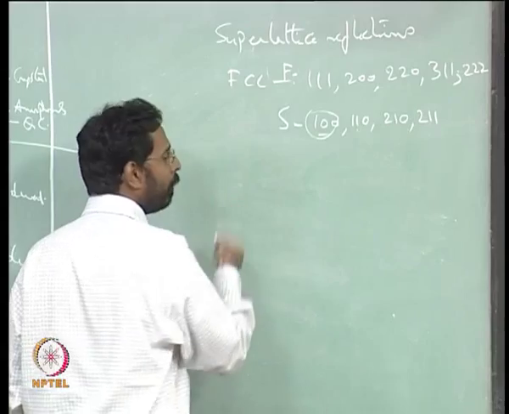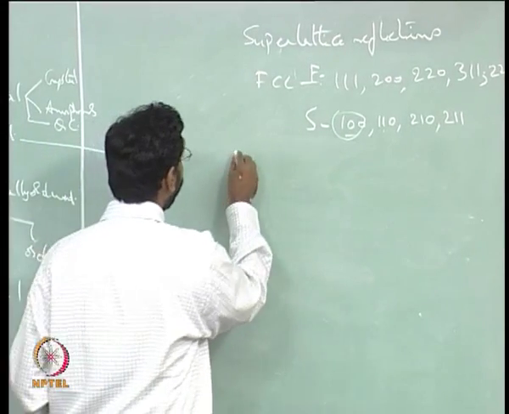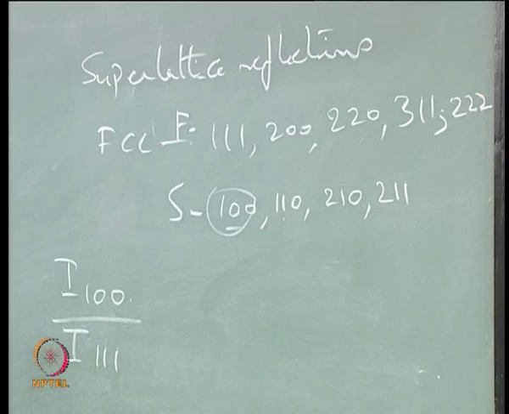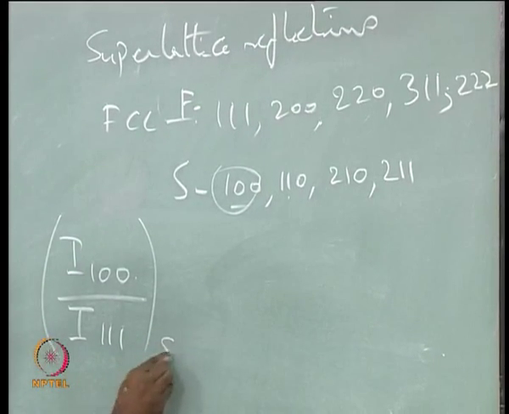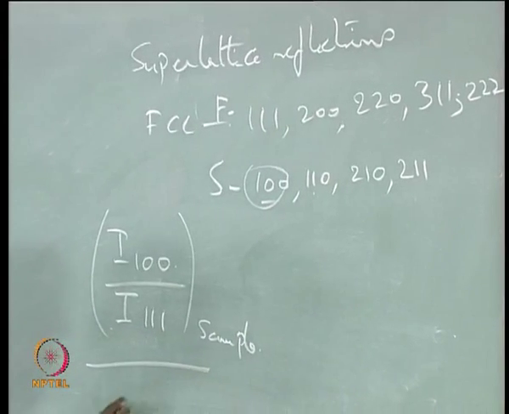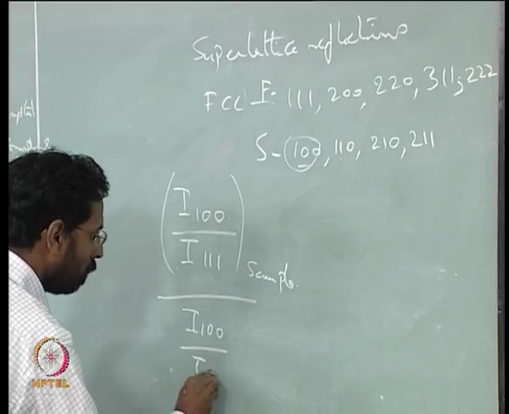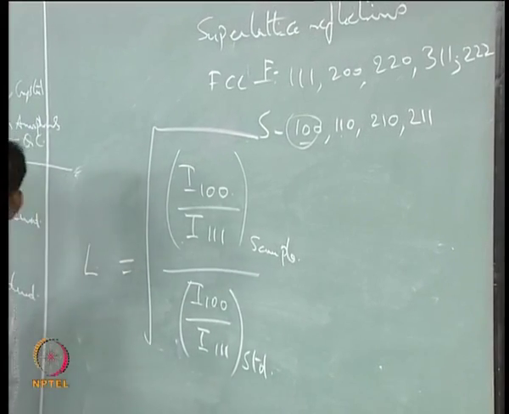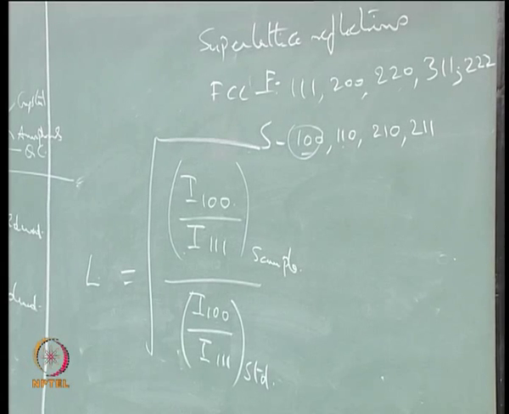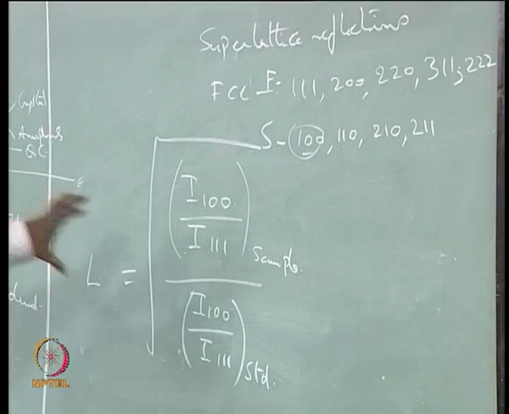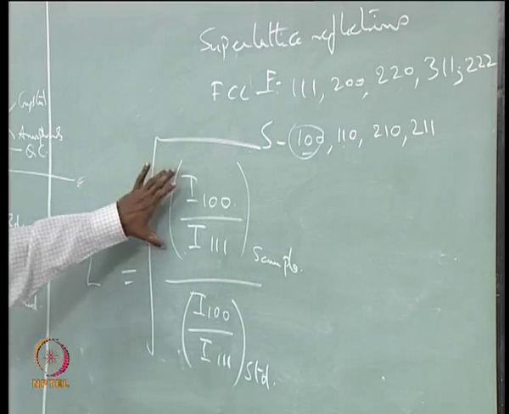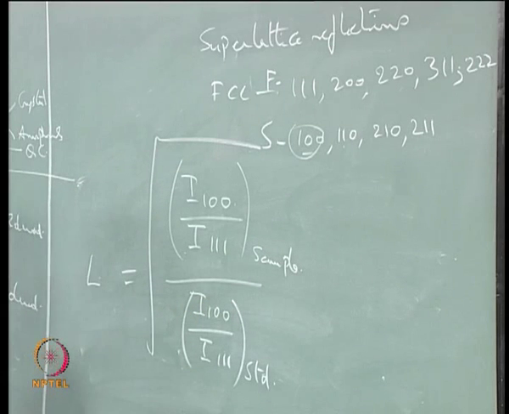And so basically take your material, find out what is the intensity of the 100 peak and take it as a ratio of the intensity with respect to the 111 peak, which is the most intense fundamental for your sample, divided by the I of the same peak for the standard, and take the ratio of this, and square root of that is what is called the long range order parameter. The reason why we take square root is the intensity is always square of structure factor. Okay. So, square root of this, basically I am getting the structure factor with respect to my sample and the standard. Standard is something which is perfectly ordered.